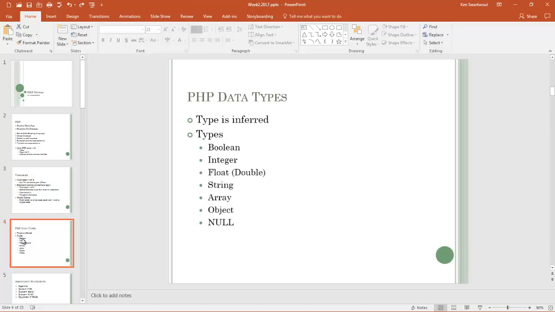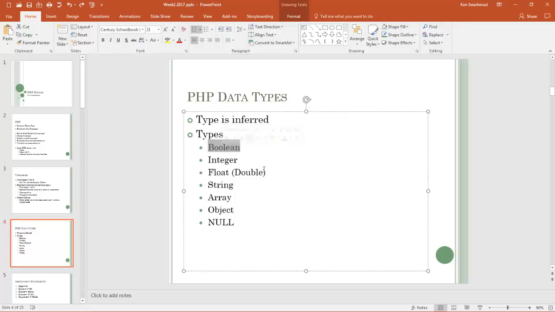So let's talk about PHP data types. This is kind of a weird discussion, but even when data types aren't particularly important, like in this language, I still like to talk about them. These are the types that are built into PHP, but you don't ever need to explicitly declare them, so it's just not that interesting. But I like to talk about this because some of you are newer to programming, some of you are less confident with this than others, so it's a fine discussion.